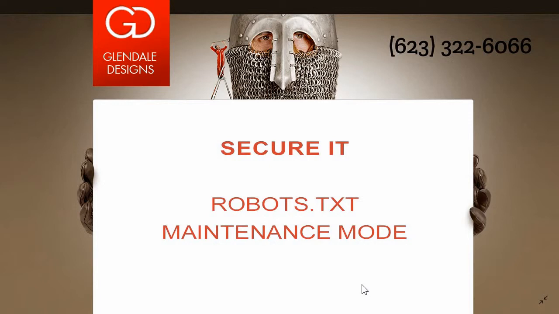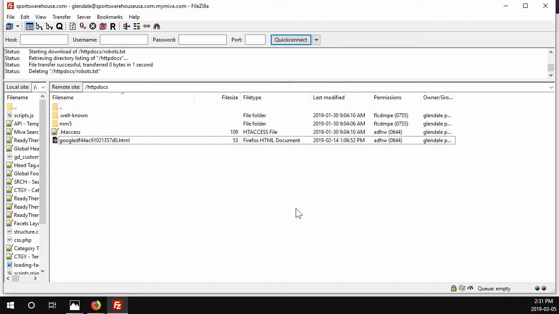I assume everyone here knows how to use their file uploading program. We're going to use FileZilla for this purpose. So here we have connected with our FTP program of choice, FileZilla, because it's multi-platform. You can see that on this hosting, it's in the HTTP docs, and we're looking for robots.txt. You'll see there isn't one to begin with, and you're going to want to create one. So do that however you like.